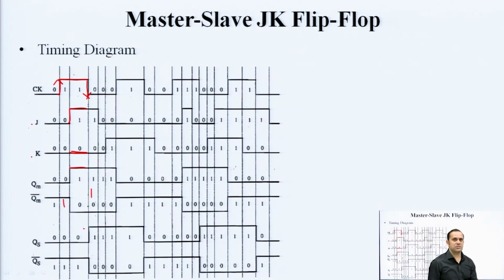So, for the first positive edge triggering, even when the level is high of the clock, even if the J and K inputs change, the actual output does not change. This way we have actually converted the circuit from a level triggered circuit to an edge triggered circuit. In isolation, a single stage of JK flip flop will be like a level triggering circuit.